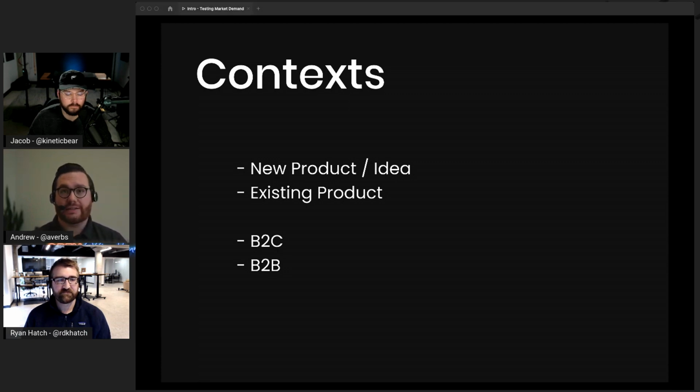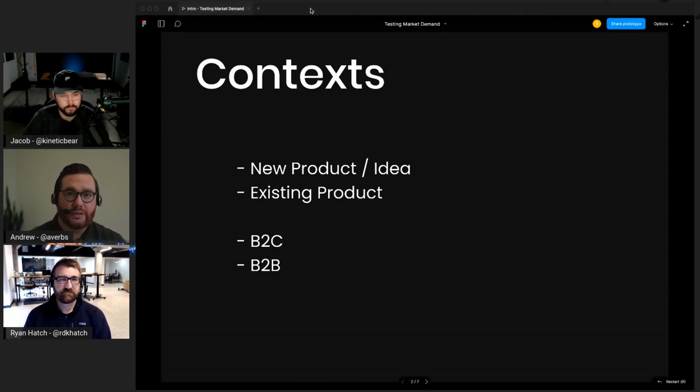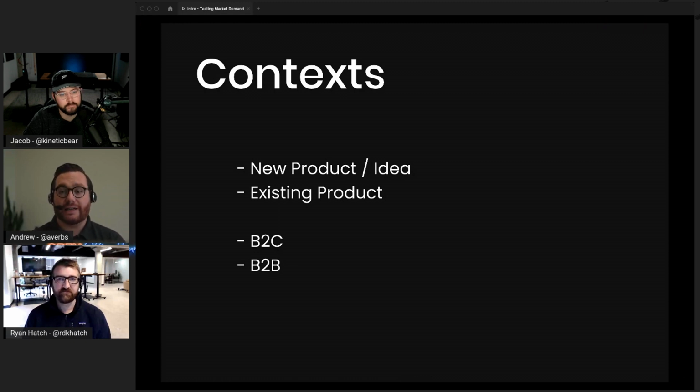In a B2B context, when you get to enterprise sales, there's likely lots of decision makers. There's more than just the person looking to buy it. I mean, there's a whole process that goes into it, especially depending on the type of context and the depth of the platform or whatever you're trying to launch. So how you measure that is important.